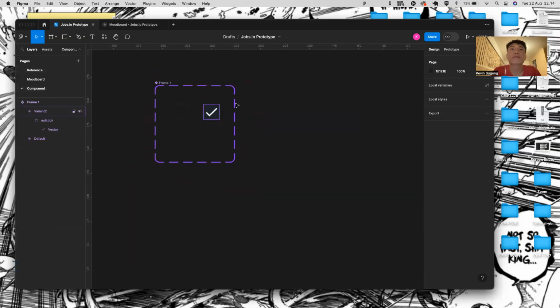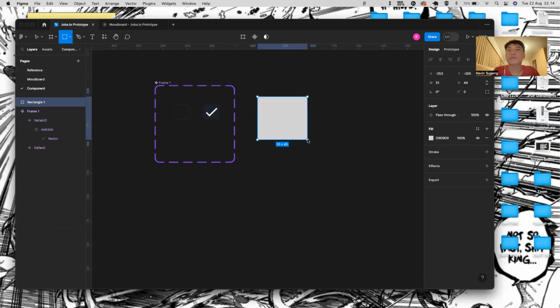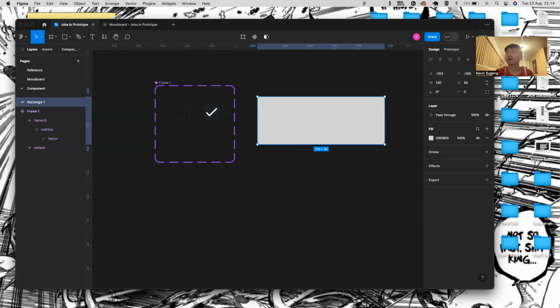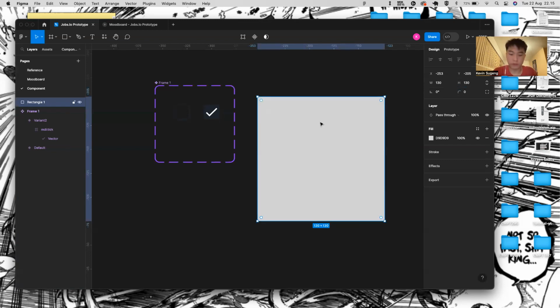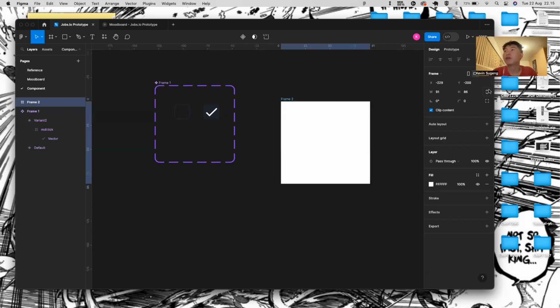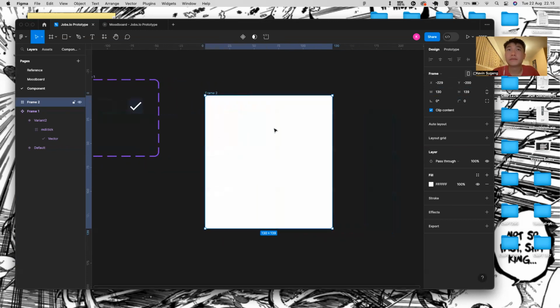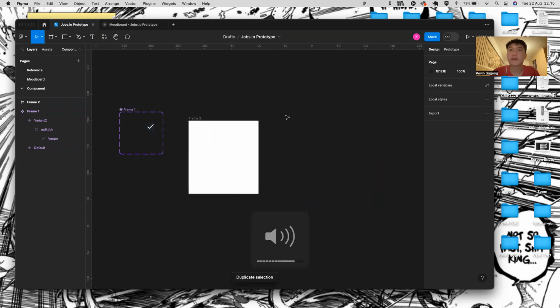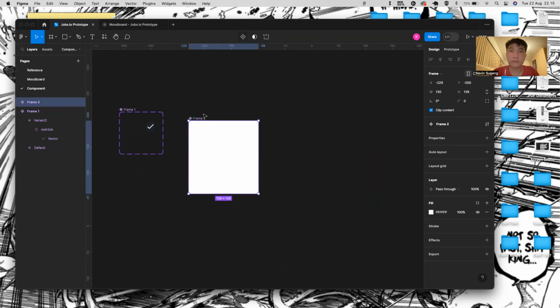So we're going to use component because component is very easy. All right. For this maybe we can do 50-50. No, I think it's too small. Let's do 130. 130 and 130. Oh, sorry. Oh, it's a rectangle. Can you frame 130 and 130? And we're going to make it component as well. Component, make it another variant of it.